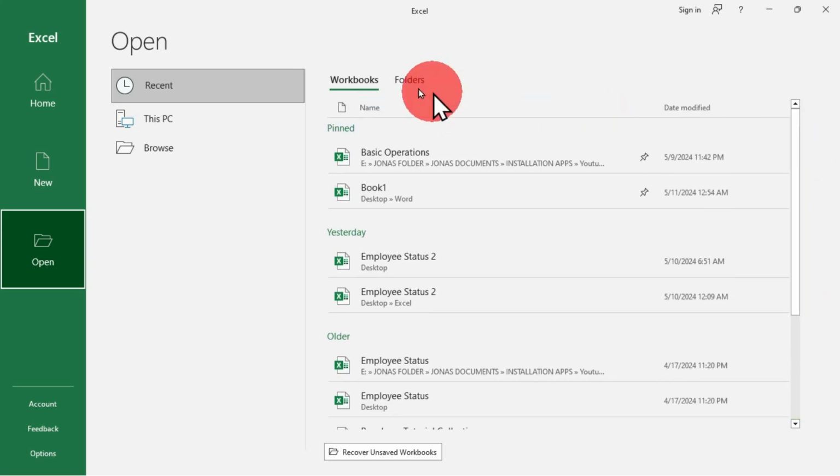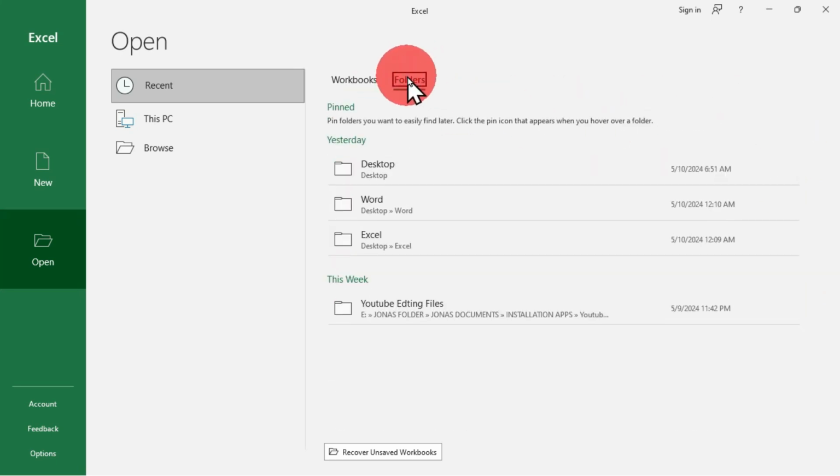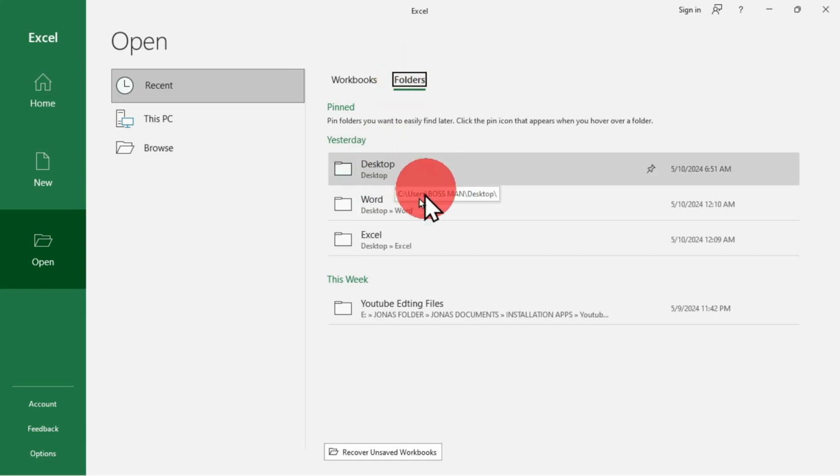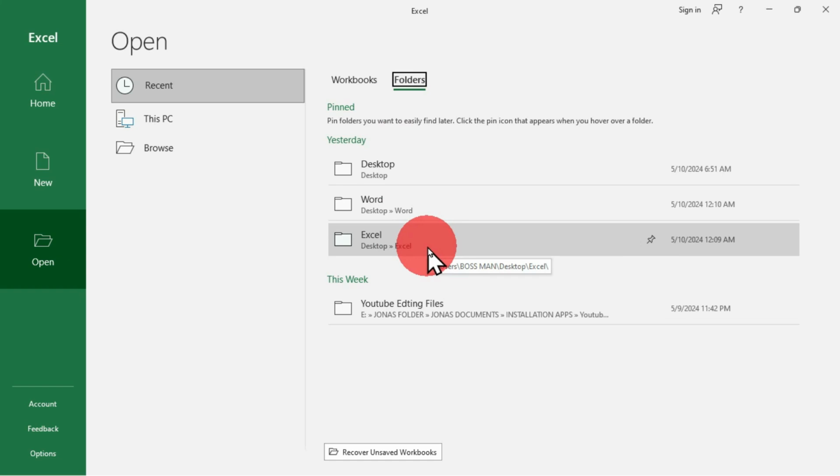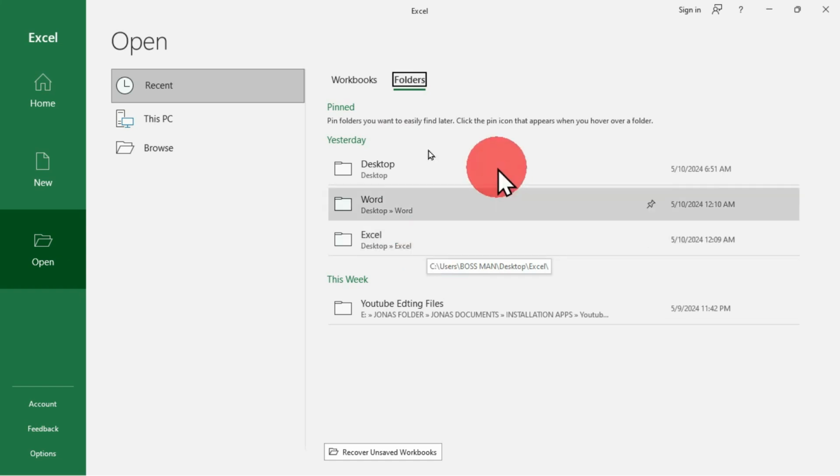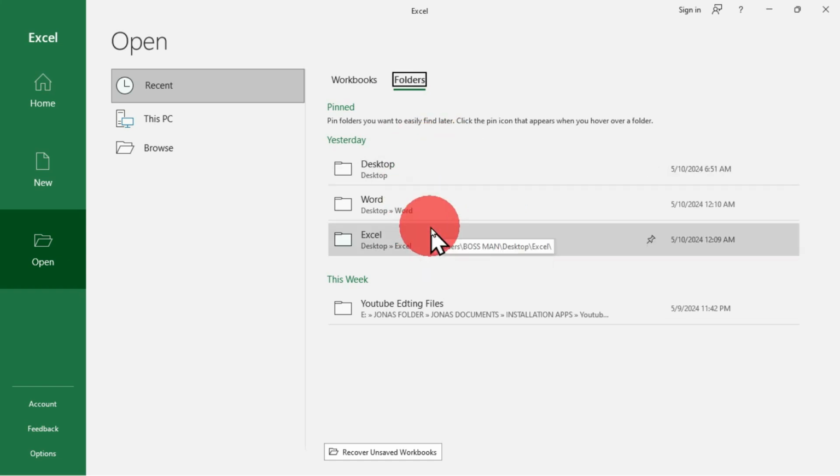When you move to folders, this is going to display some directories or locations where you have saved your workbooks or your files. So you can just double click to open and see all these files that you've created and saved in these individual folders. That is the open command.